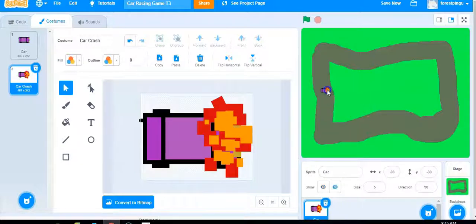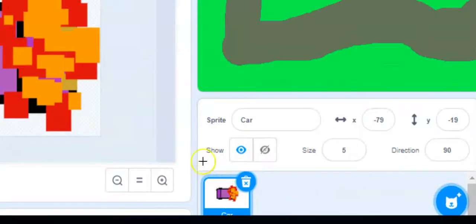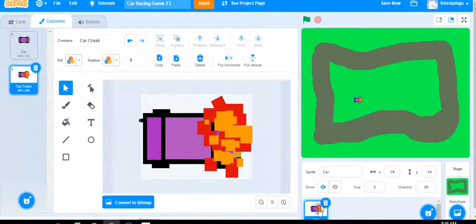So if you want to start your race here, you want your car to point in north direction, or if you want it to start here, you want it to point in the east direction, or 90 degrees, or here you want it to point south, or here if you're starting you maybe want it to point west. So you need to make sure, very importantly, that you are clicked on your car. So you must have clicked in the sprite area on your sprite that you created in the last tutorial. Okay, so make sure you check that, check and check again.